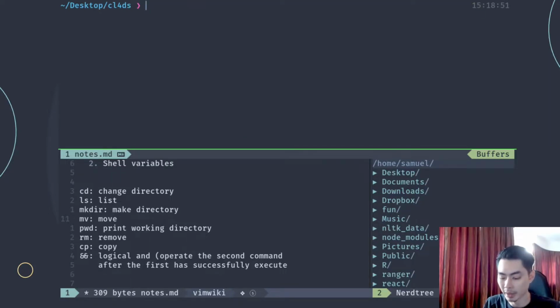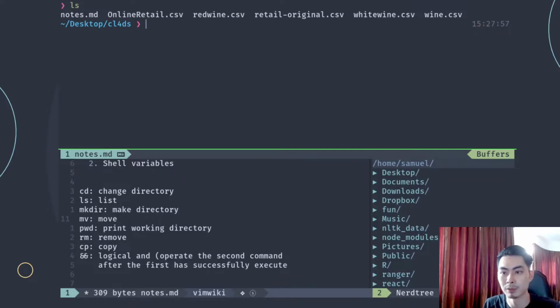And since I've done that already, if I show you my file, I have a couple of CSVs laying around as well. But I'm primarily going to be using online_retail.csv because this is the CSV that allows you to just follow along with the video from the link that I mentioned in the beginning of the video. And so what we're going to do is take a quick peek at this data.